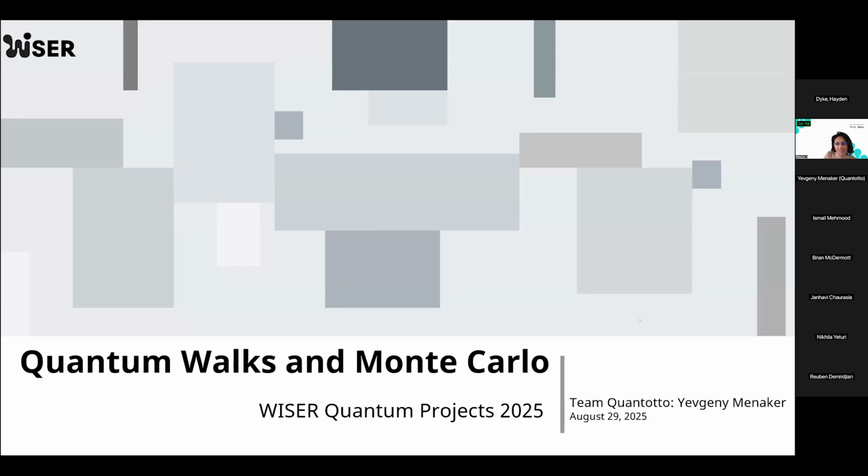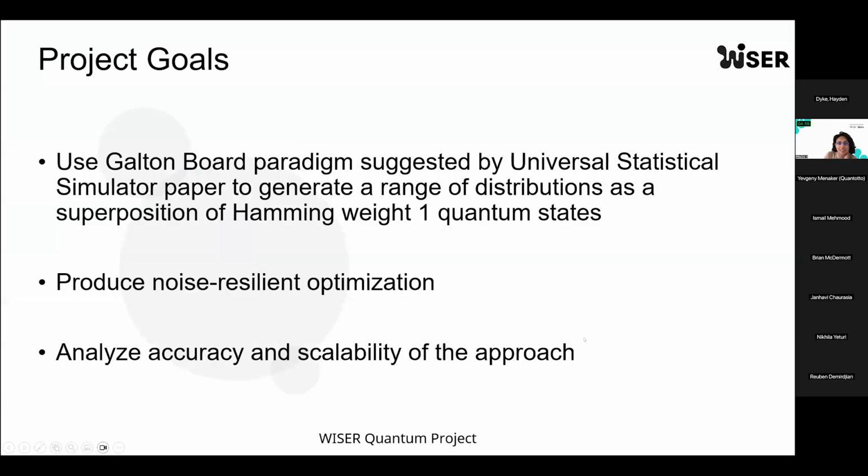I'm from Team Konato. This work builds on a scientific paper that suggested using the Galton board paradigm on a quantum computer to model different distributions. We generalized this approach to more layers and to a wider set of distributions. We built an optimized solution that can load virtually any distribution and studied the accuracy and scalability of the solution.